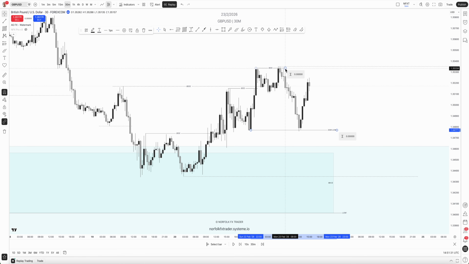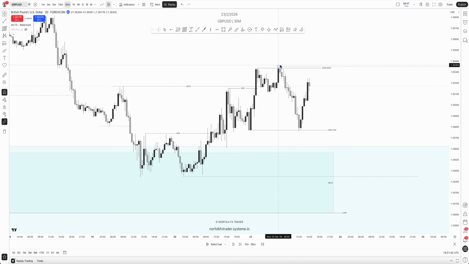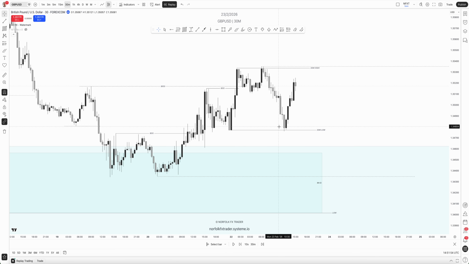And this becomes, in fact, a 30-minute high. So we have a 30-minute high, just so you can understand and see the difference here. So we've got our last break of structure. We swept it, and often you're going to find a sweep like this creates a reversal. We reversed back down and we swept the low. Now, potentially, there may have been a lower time frame entry here. There's not an entry here for me on this time frame, nothing I like.